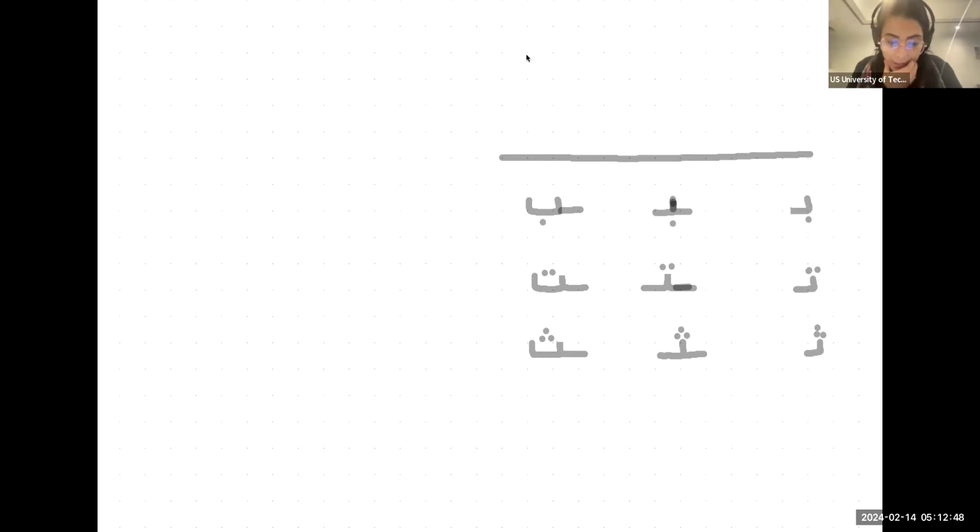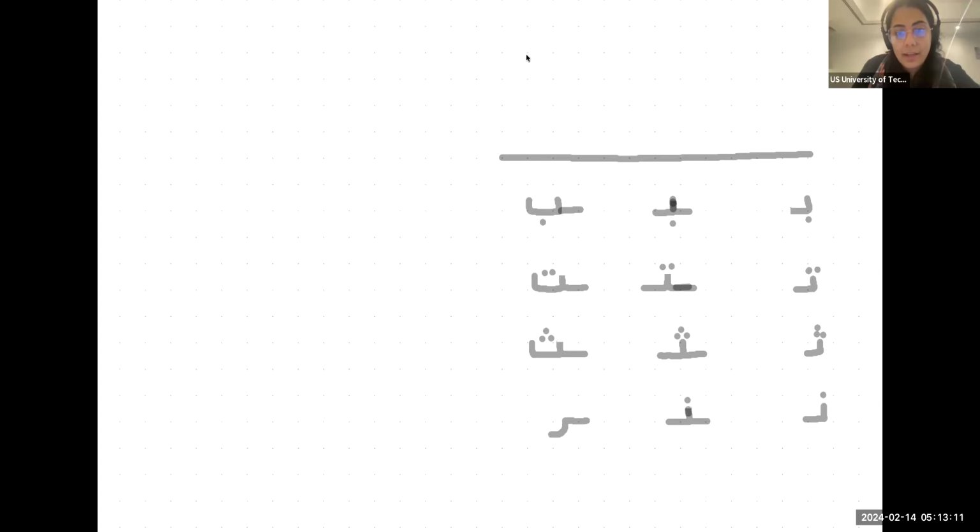I will check again the homework. So for na, I will show you one thing. So this is na. In the beginning, connecting line na, and then another connecting line. So this is na in the middle, and na at the end, connecting line and the alphabet shape. Okay.